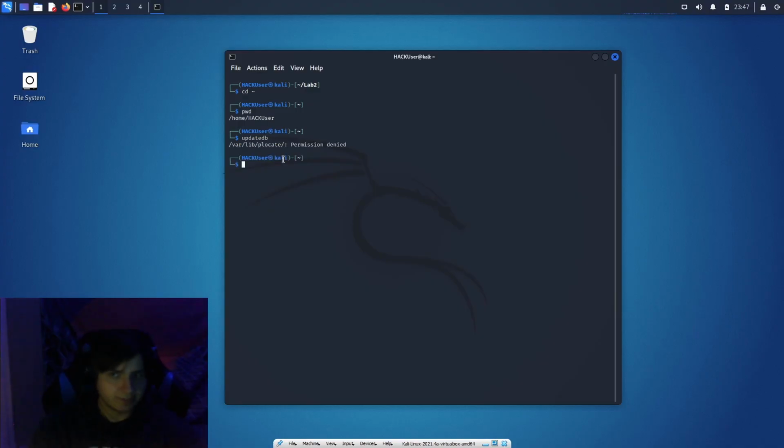So when we do that, you'll see permission denied. So what you're going to have to do is put sudo in front of it, and basically this stands for superuser do, and basically elevates your privileges. It acts almost like you're running it as an admin on Windows, and there's a lot of commands that you need to run sudo in front of, and usually if you don't, it'll tell you. So we're going to do that. It's going to ask for your password again.